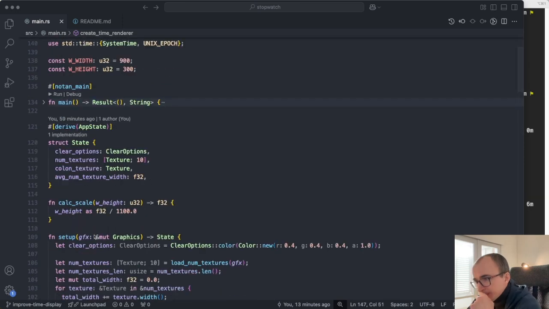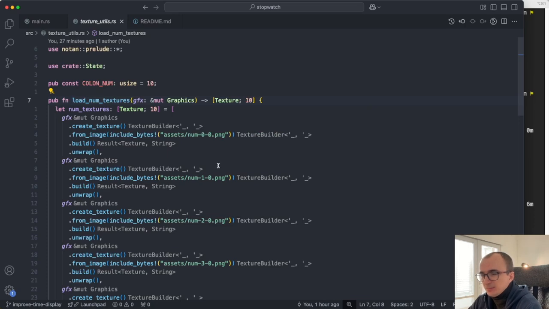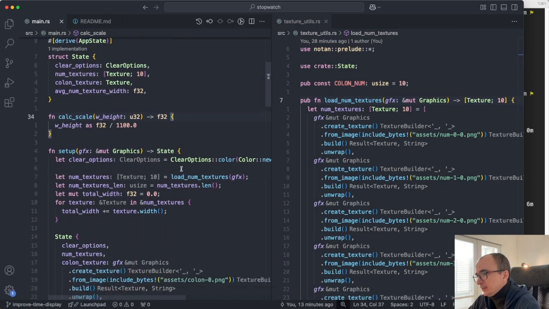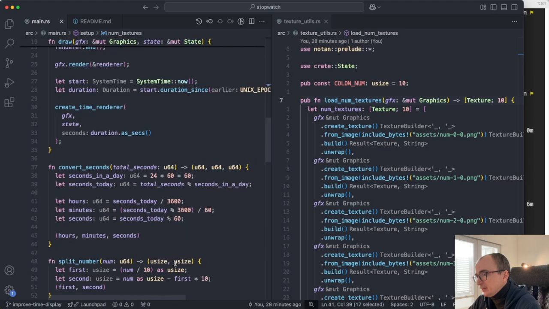There is a list of number textures, 10 of them. I'm loading everything sort of by hand, which is annoying, but it is what it is. And then I'm using them when I need to render a number.